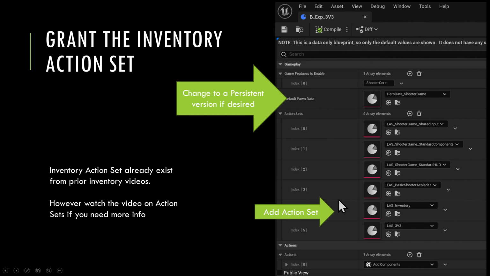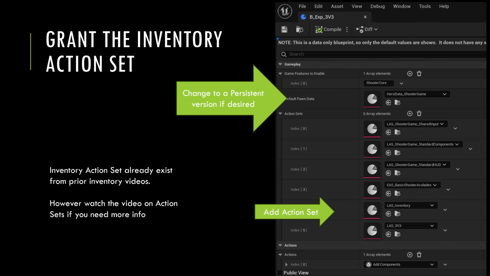Then in our experience, we have to grant the action set for inventory. We have to let our players have all of the abilities to manage their inventory. We just did a separate video on action sets, so if you're not familiar with action sets, go take a look at that video.